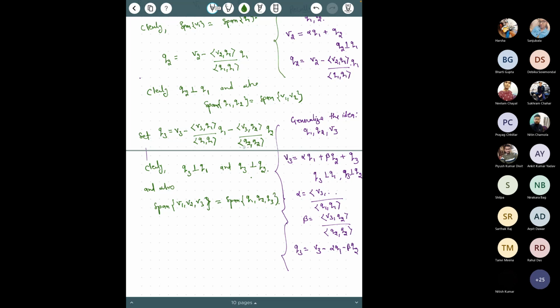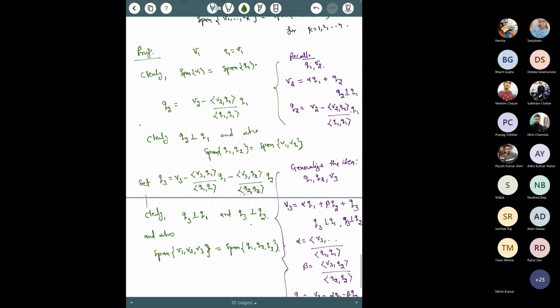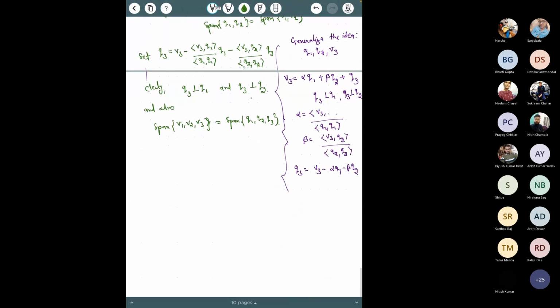So we have generated three vectors q1, q2, q3. But again, there is nothing special about these three vectors. The same idea you can use for four vectors also. In fact, for any given set of vectors, you can use the same idea and construct the next vector. Keeping this in mind, we can use induction and prove the statement by induction. Let me write this and then you can verify the details. I have 2 minutes, so I want to finish this, and then in the next class we will see some examples.